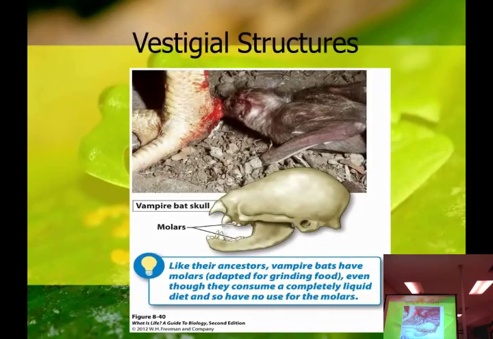So here we have that picture of the vampire bat. It really only uses these teeth in order to pierce, which is perfect for Halloween. But it still has molars because hundreds of thousands of years ago, they might have eaten a different substance. And these bats have evolved to be able to eat food that they pierce and then get the liquid blood out of. So they have no use for those molars. And it may be 100,000 or 1,000,000 years from now that the molars would eventually just go away completely.